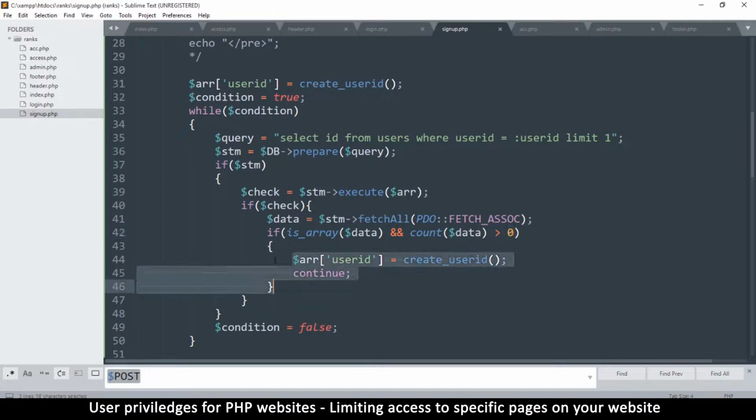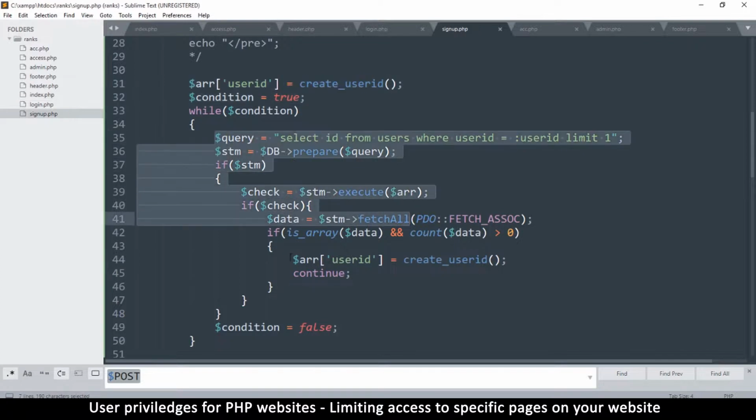So it won't pass through here, meaning it will end up here, which condition will be false, and then this will not repeat. Simple. But if it actually exists, when we check, we'll get to this point where we will change the value now of the user ID, and then we'll tell it to continue to loop again to the top and then query it again, and the loop continues.